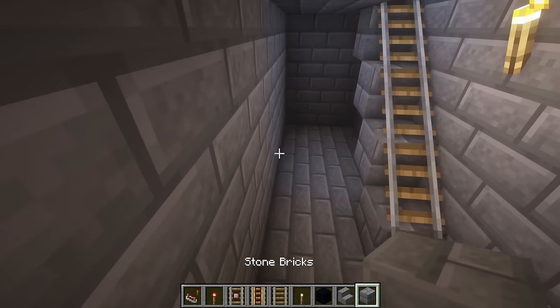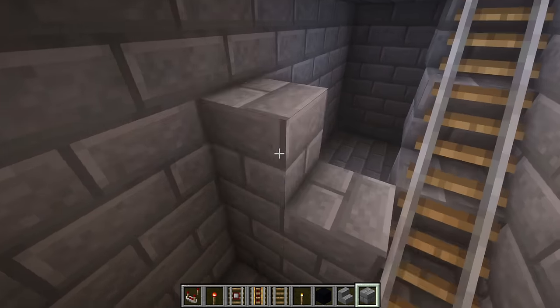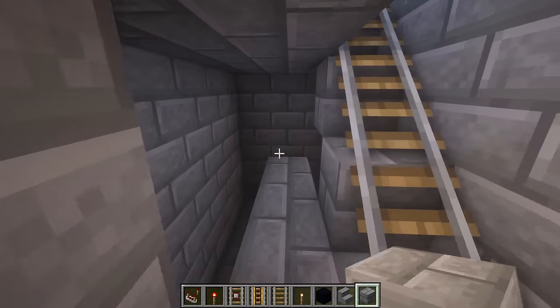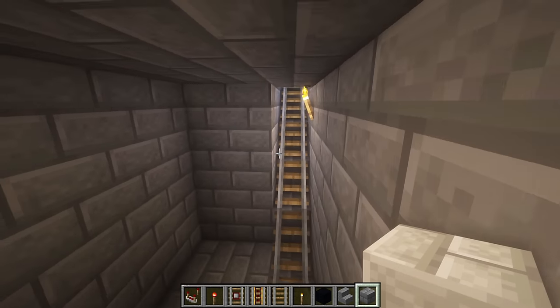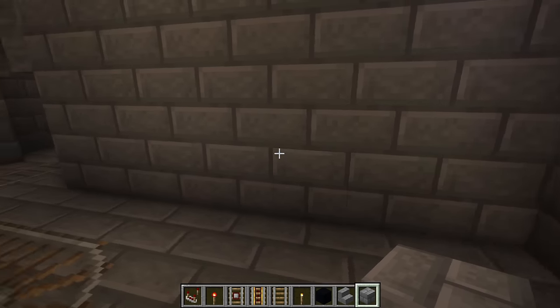And we don't really want to have a bunch of open walls. We want to make it feel a bit claustrophobic, a little bit shut in. It just adds to the atmosphere of the place. So instead of having this area exposed, we'll build up a wall up to the side, and we will be shot up here onto the next floor.